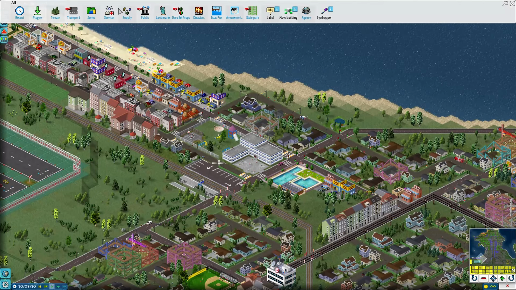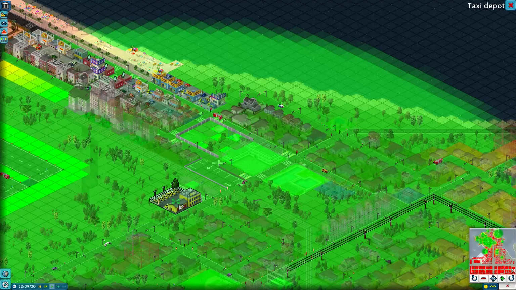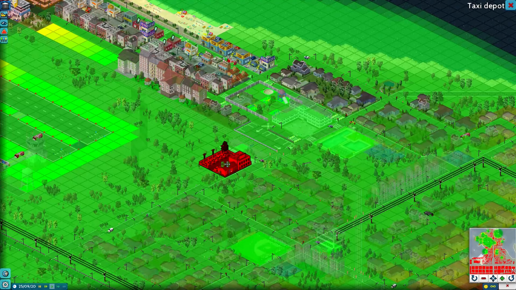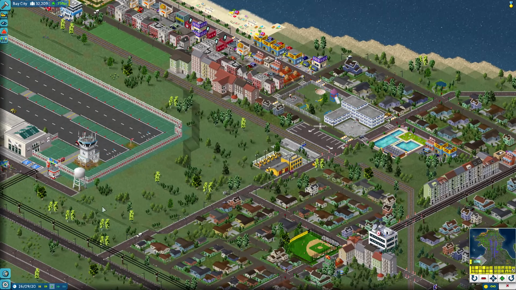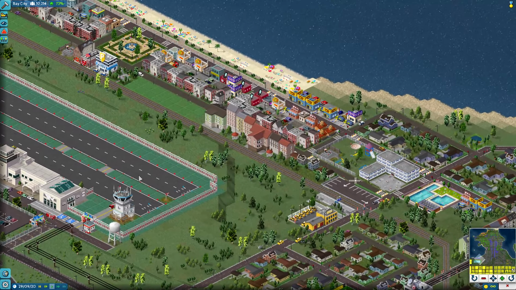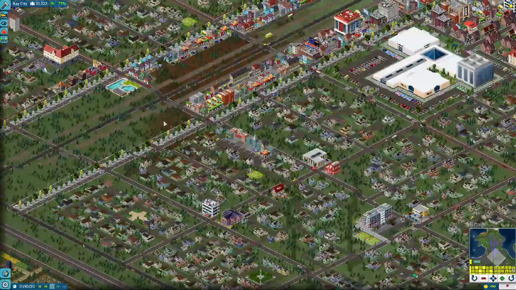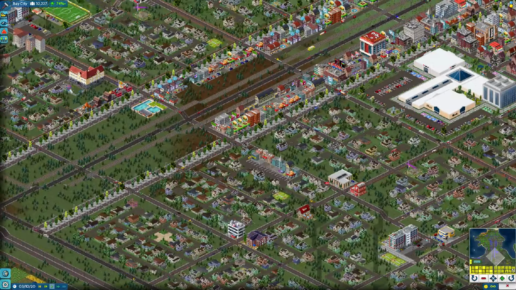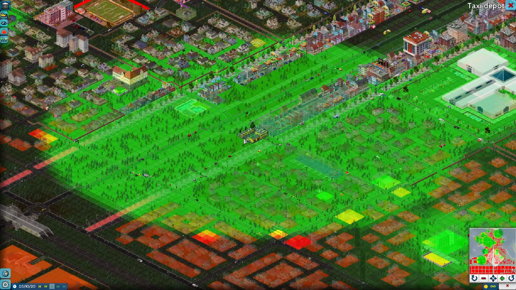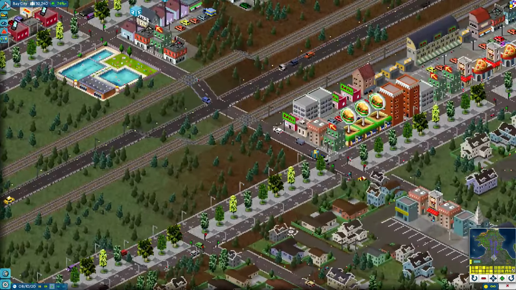You know what, though? Why don't we put taxi depot out here? Because, you know, touristy area. That way you can hop the train, get on a taxi, go to the airport. Actually, having that right near the airport would probably make a lot of sense. Probably should put another taxi out there somewhere too. A lot of coverage out here. Oh, come on. Well, the game did not like that.